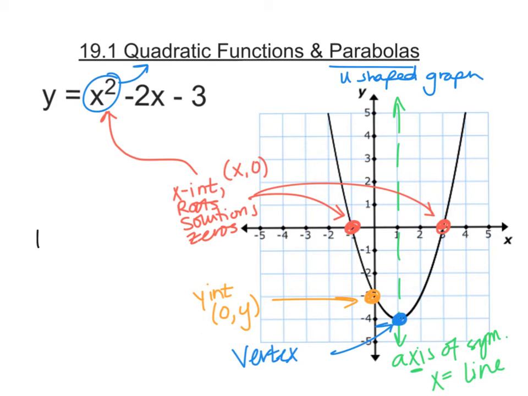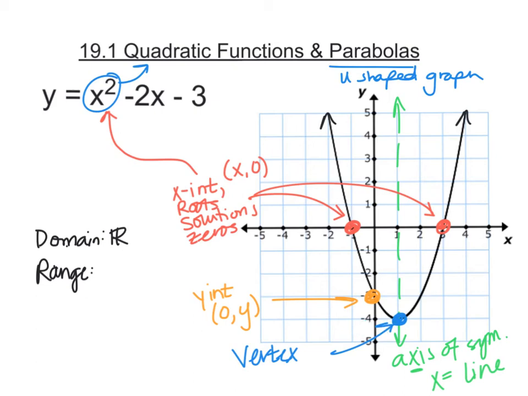All right, so the only other basic thing that we need to talk about is domain and range. You all know that if you look at an equation and they don't give you a domain, for the most part our domain is always all real numbers, and that's going to hold true for now also. So our domain is going to be all real numbers, and our range is going to be just a little bit different. So range, in this specific example, think about the fact that this is range or y values, and notice that this graph is not going to cover all of my y values. So I do have y values of 5, 4, 3, 2, 1, because I can find points along those y values. But the lowest point this ever gets to is this vertex, which is at -4.